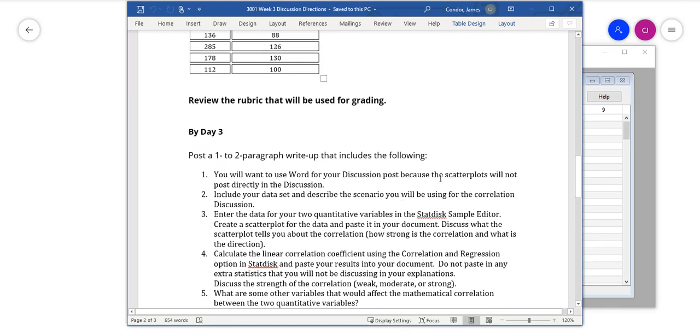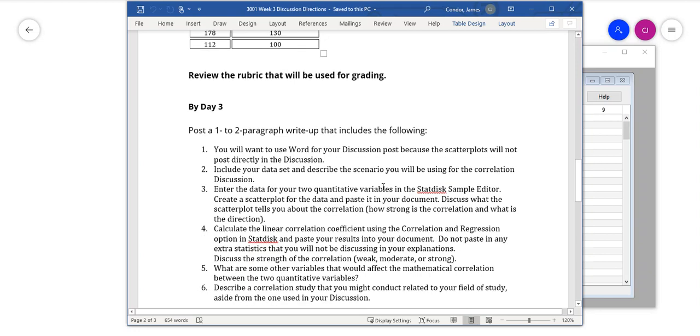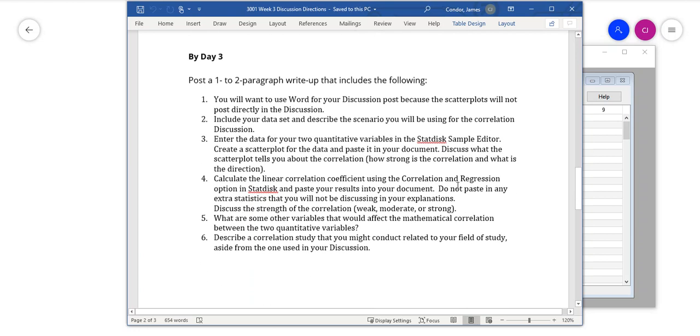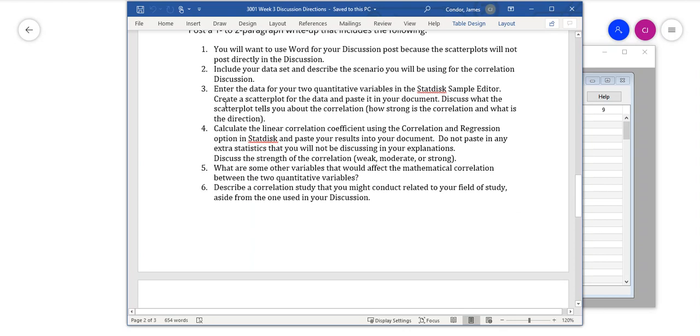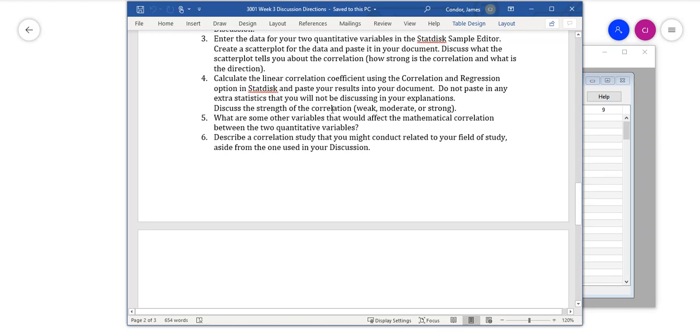You're going to have a scatter plot, and then look at the scatter plot and see what it tells you visually. What are you seeing visually from those bunch of points? How well are they falling in a straight line? Are they going up? Are they going down? Are they kind of weak, moderate, strong, and so on? And discuss the strength of the correlation, too. And you're looking at the R value.